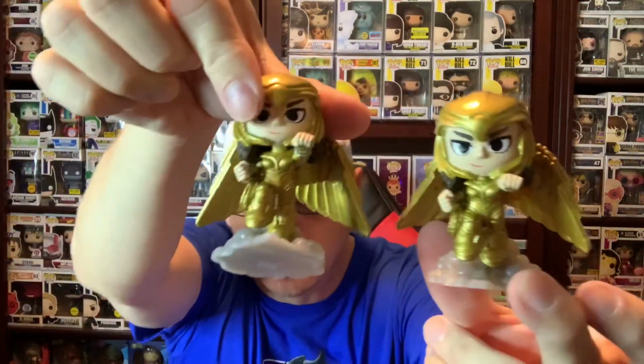So the one next to it might be a duplicate as well. It feels just as heavy, and it doesn't move around a lot in there. So it fills up the entire box. So I'm gonna roll the dice and say this is a second duplicate of the one I just pulled. Because Funko does these side-by-side duplicates all the time. And sure enough, as predicted, duplicates. And sometimes Funko does it where the entire top or the entire bottom are duplicates. So these feel the exact same, but you never know. We'll see which ones these are. But that's another 1 in 6. So it looks like in this case all the 1 in 6s will probably be on the top. I don't know which one this would be though. Maybe this is the gold armor, her just standing down like that.